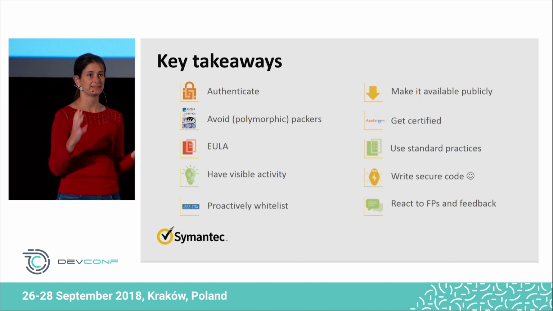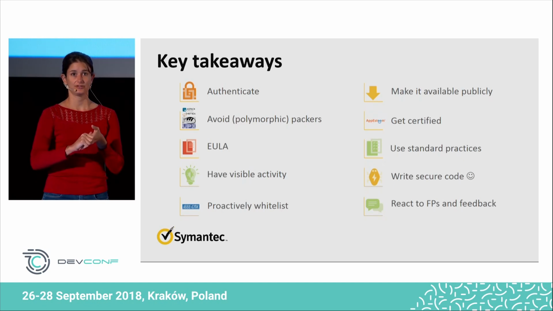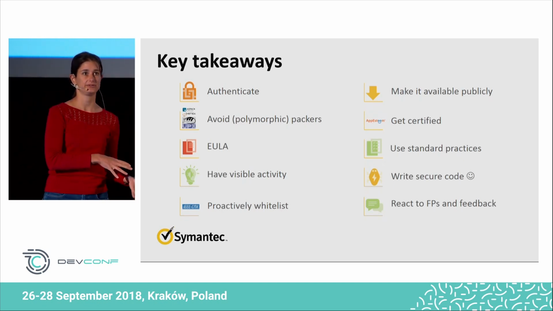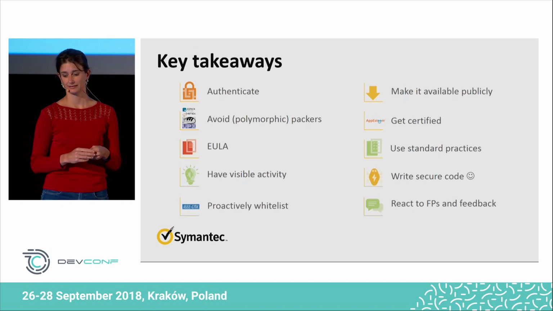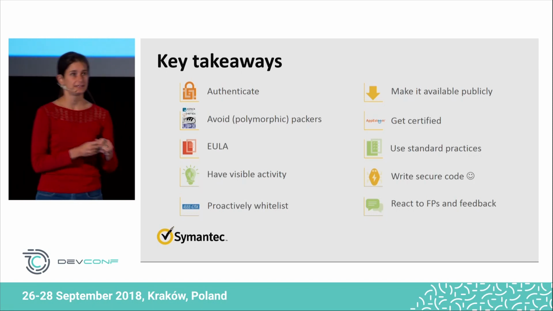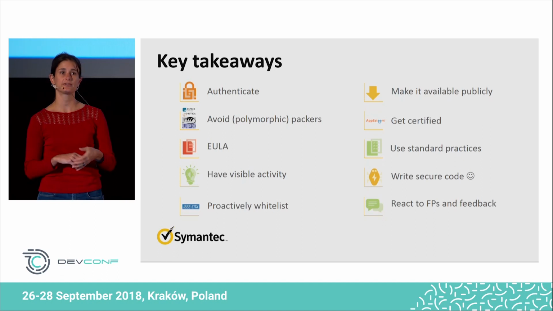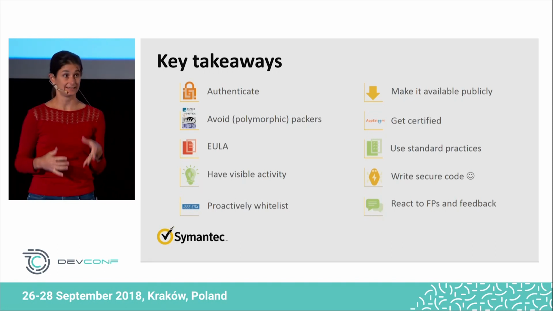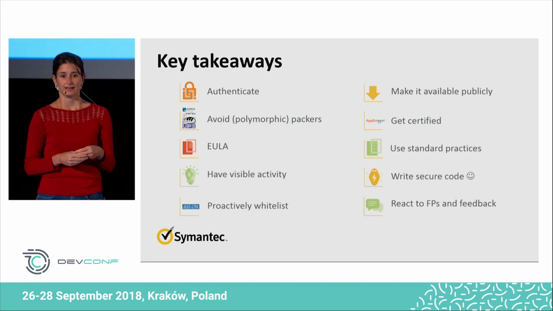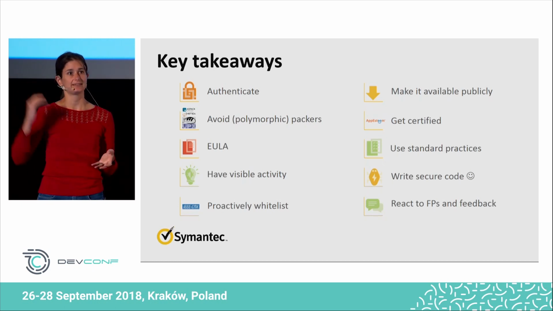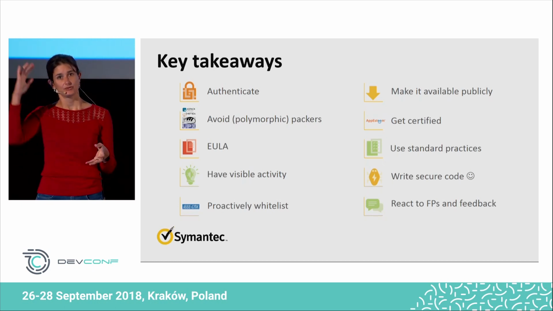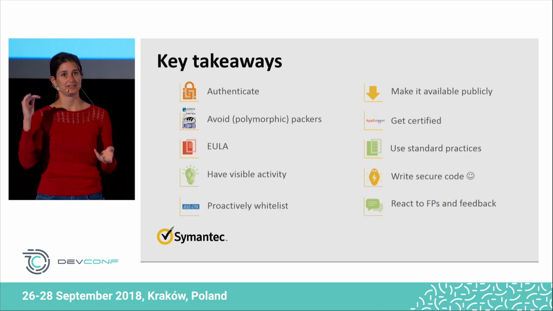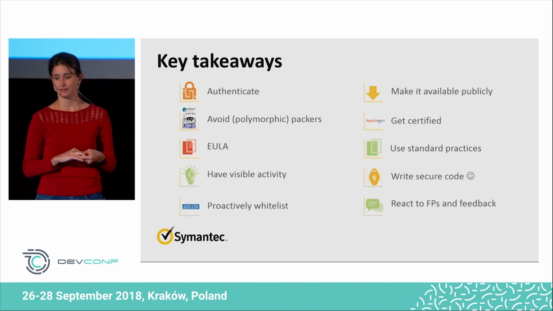Have a clear presence on the endpoint. Have a clear EULA, have a clear GUI, have visibility. Make sure that we know that the user knows what you're doing. You can proactively whitelist if you want, through vendor programs or through IEEE CMX. If you have a version or a trial version that's available publicly, that's easier as well. And you can check best practices on appisteam.com and try not to have an installer that breaches any of those. It's actually quite easy to follow.